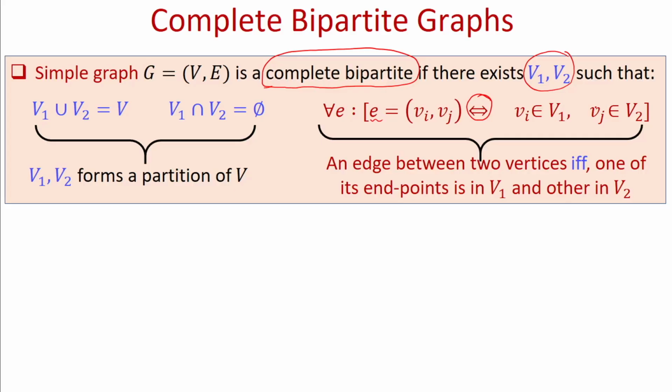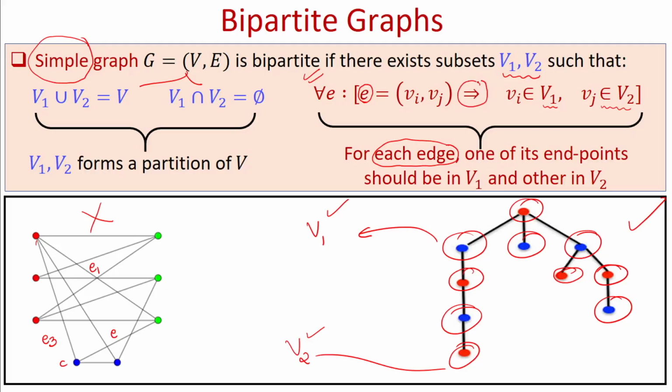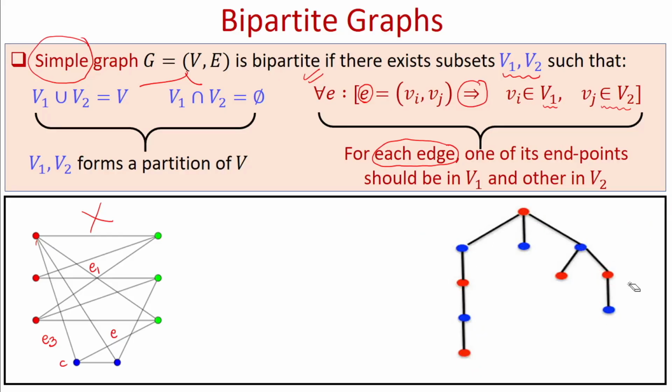That means you have an edge in the graph between each and every vertex in the set V1 and the set V2. So if you compare this bi-implication condition with the previous definition, in the previous definition, it might be possible that you have some vertices in V1 and some vertices in V2 such that between those vertices you don't have an edge in the graph. So for instance, if I take this graph, then this is a bipartite graph, but this is not a complete bipartite graph.